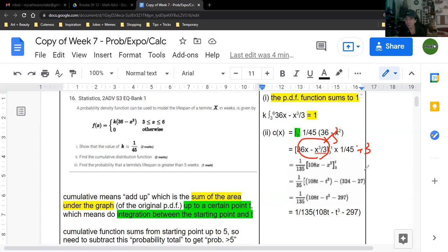This is not a required step or anything, but there is definitely merit to doing it this way because it allows you to get an x cubed term outside of a fraction. Because later on, you can see that this is our final t function of the cumulative distribution function. And you really want t to be on its own with no fractions attached to it if possible. And in this case, it is definitely possible. So they took that algebraic approach.